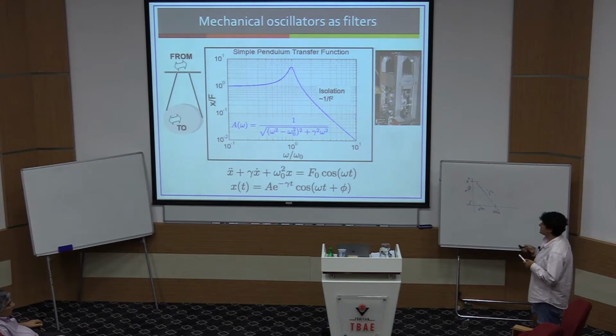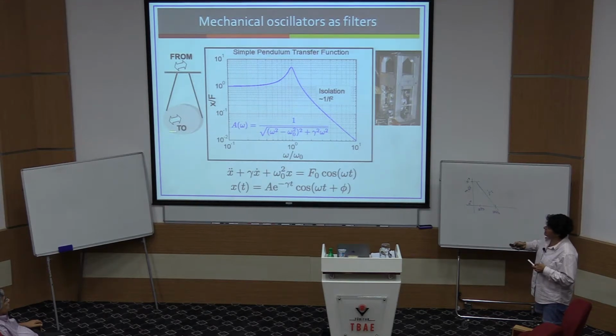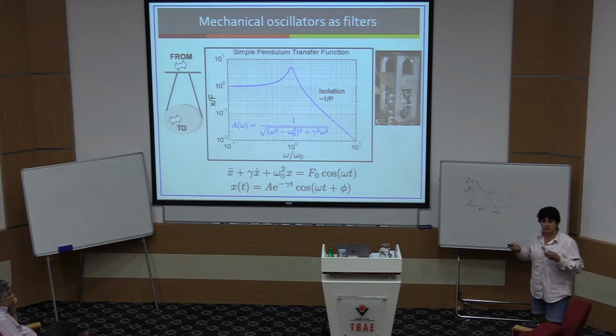It's a filter that says any force that drives this pendulum below its resonant frequency, the pendulum will just move with it. Look at it, it's this unity. So the pendulum just moves with it. At resonance, it is amplified, which is not good, and we'll come to that next. But above resonance, this falls off as 1 over f squared, and very quickly, because of this fall off, it becomes a free particle.